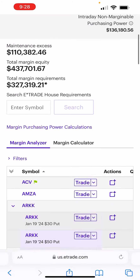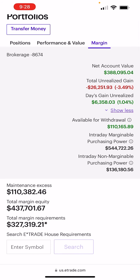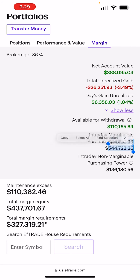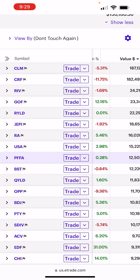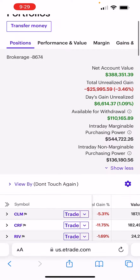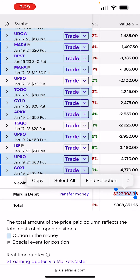For every $1,000 I put in JEPQ, $500 is taken up by my brokerage account — that's almost twice the buying power used. I cannot mess with this available withdrawal number. I want to keep it always over $100 because if it goes to zero, you're on a margin call. You keep it over $100 to stay comfortably safe in your positions, and you get more purchasing power as a result. This is why we like JEPI — it pays down the margin balance of $227,000.